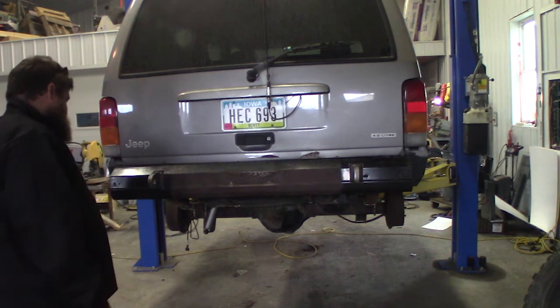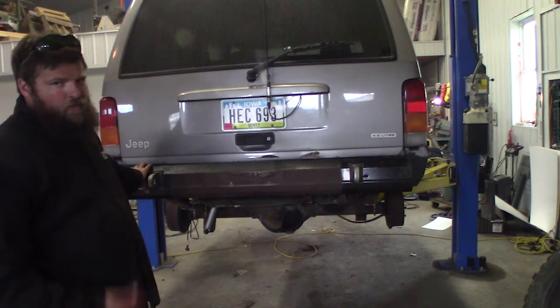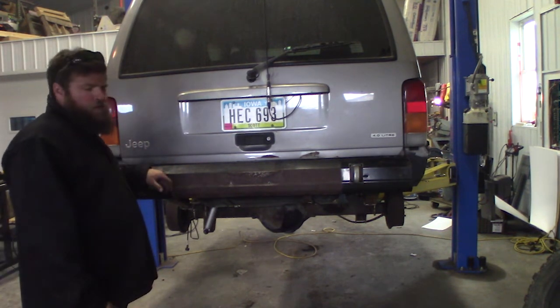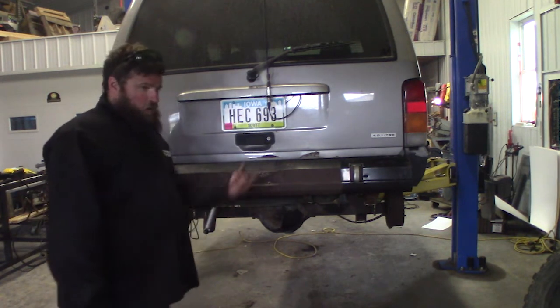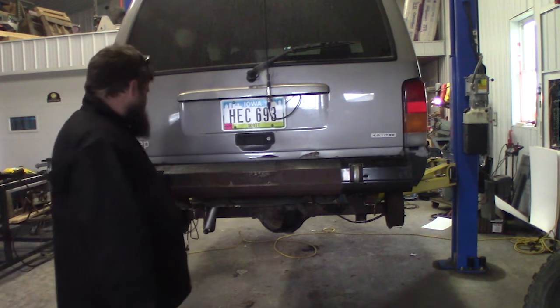I don't know. And whatever I do to this bumper is not going to be on here for very long. It's really just to give me a bumper so A, I don't get pulled over, and B, it kind of pretties it up a little bit.